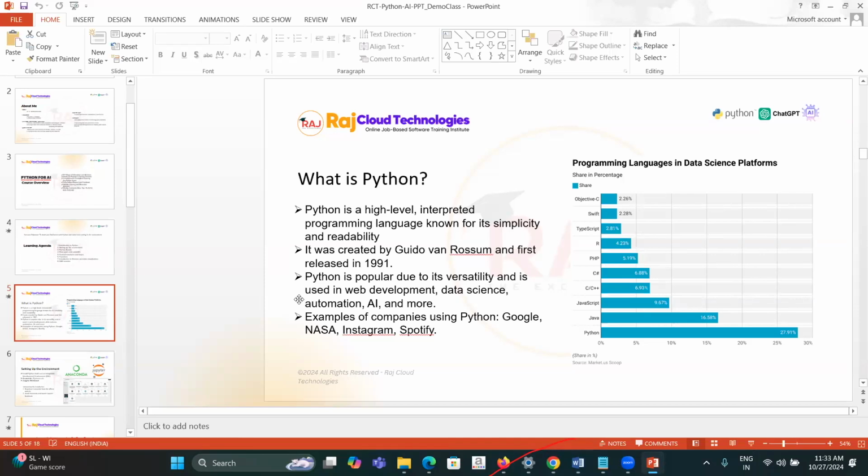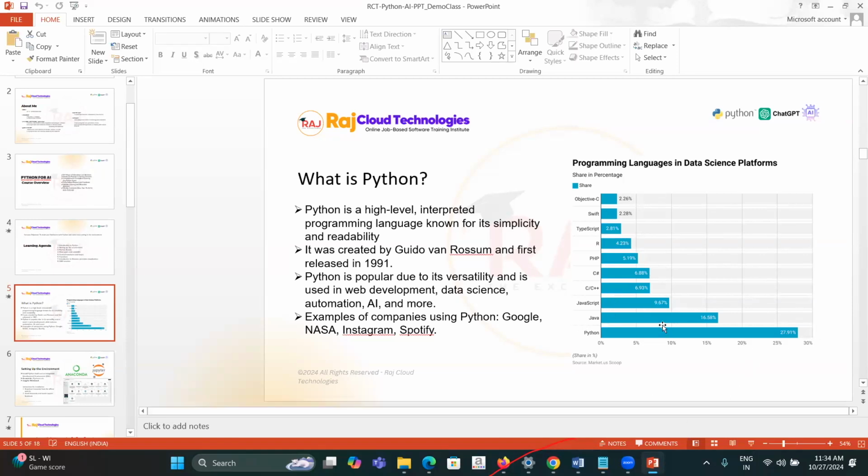Instagram and Spotify were built entirely on Python, because there is a lot of support and many libraries. In data science alone, Python has a substantial share among the programming languages.